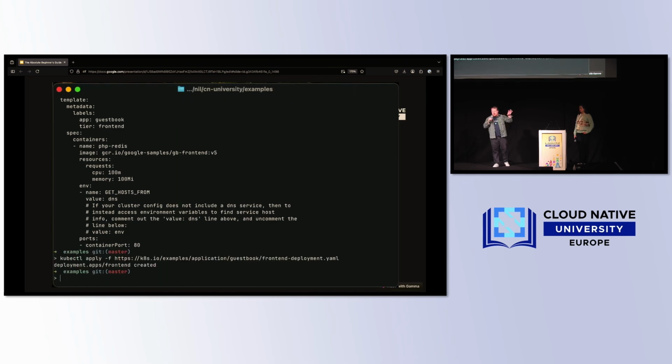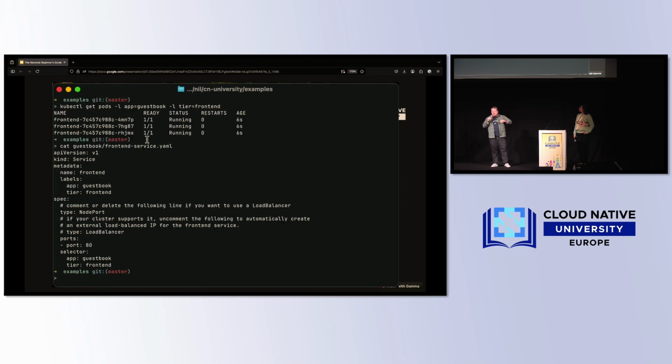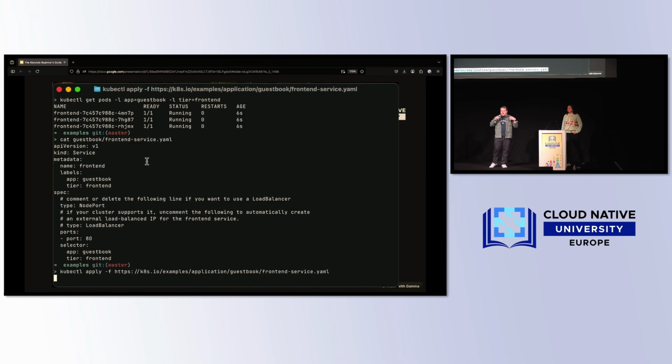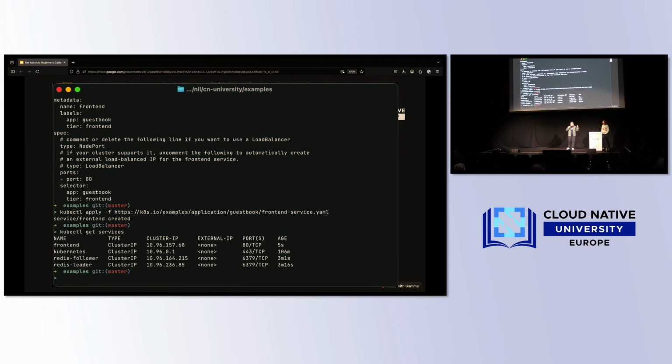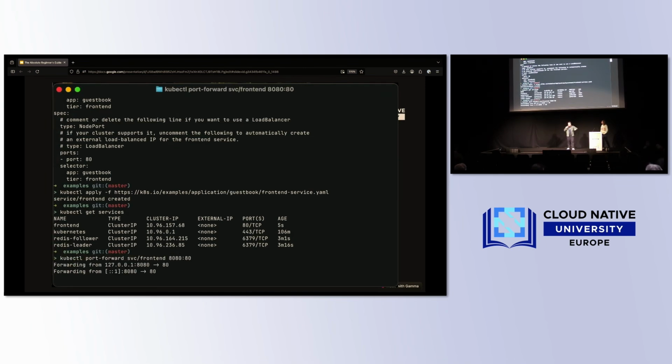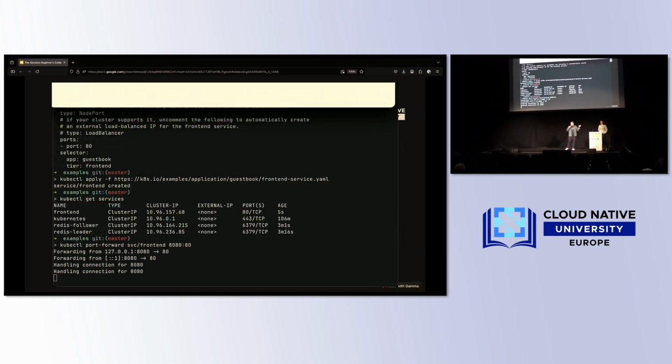So we deploy that into our Kubernetes cluster, and the planner looks at this plan for our buildings and finds a place to put them. We can see we just got 3 new pods, and those are our new buildings that we just rolled out to our city. Now we want to let people get into our buildings, so we create a service that points at these buildings, our map of our city. We deploy that, and now we've got a service that says, if you want to go to our new demo app, this is where the building is. So we can do a quick port forward and see our new building running in our cluster. We have our little guest book. This is one of the Kubernetes quick starts that you can run yourself.